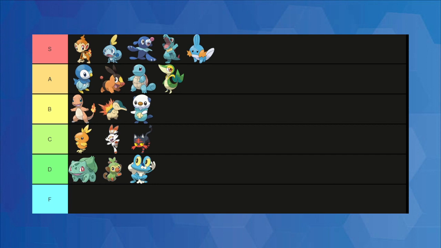The problem that X and Y struggle with is the level curve. Especially early on, you're going to be super under-leveled, and none of the starters really deal with that very well. In the run, you pretty much only use the starter for like 3 fights, and then you switch to a Farfetch'd because that's just better. The traded experience, getting Swords Dance, all that sort of stuff. So yeah, Froakie definitely low D tier, not one that you would want to use for speedruns.